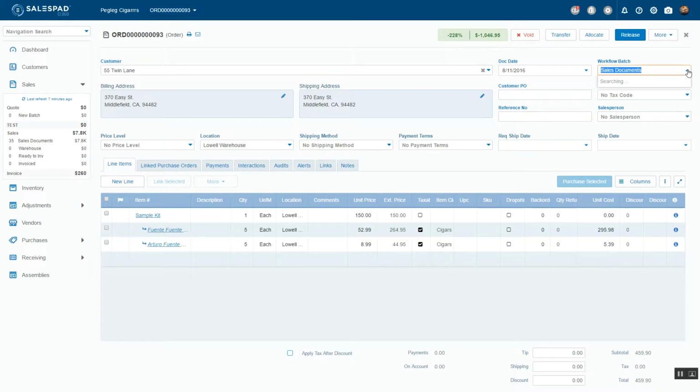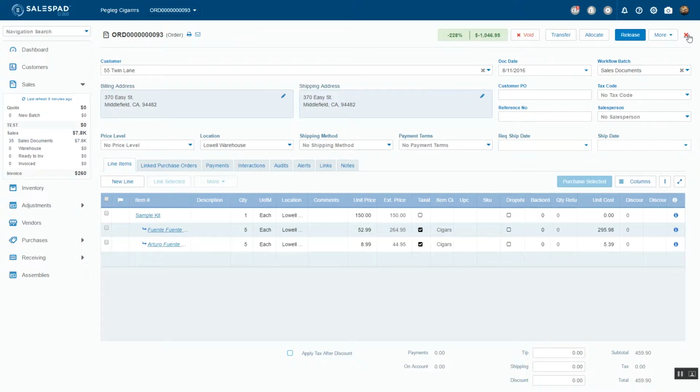I can manually move this document throughout my workflow. The one thing I will caution you on though is that manually moving documents does not execute those workflow rules. And so this will bypass that workflow. So typically if we have rules set up, we want to avoid using this functionality. That's where we want to use this button at the top to release it. So this is what pushes the document into the workflow and then gives us the chance to evaluate and execute that workflow.